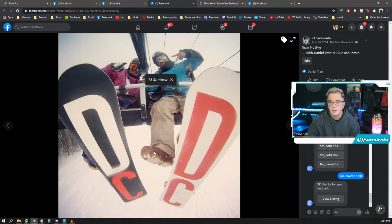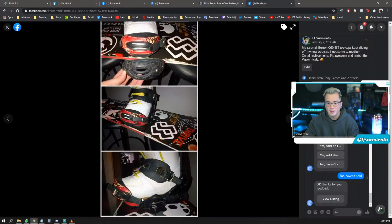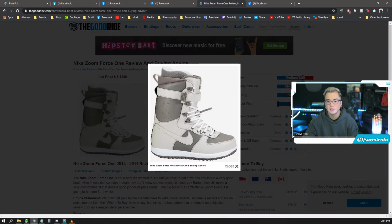And I had some Burton ones as well. These were traditional laces. And these were my favorite for sure by far. The Nike Zoom Force 1. They looked sweet. I had all white and you got like the gum bottoms, Zoom Air for the cushioning system, and then you've got that classic Air Force 1 look. Love this boot.